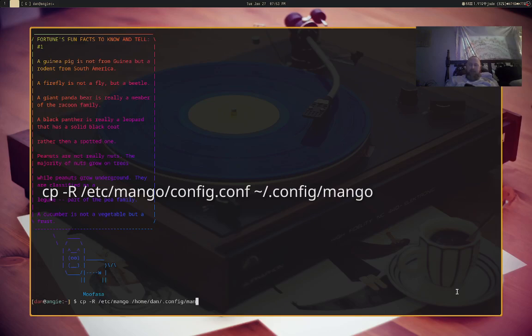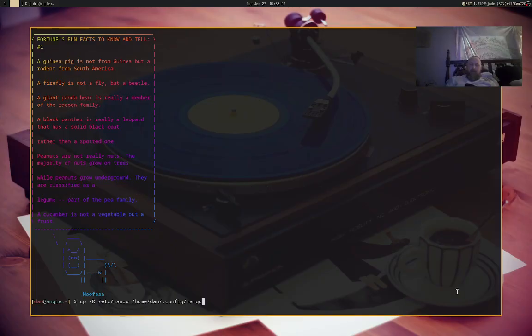And I know there's an easier way of doing it. I'm just used to typing it all out. And that's what you do.